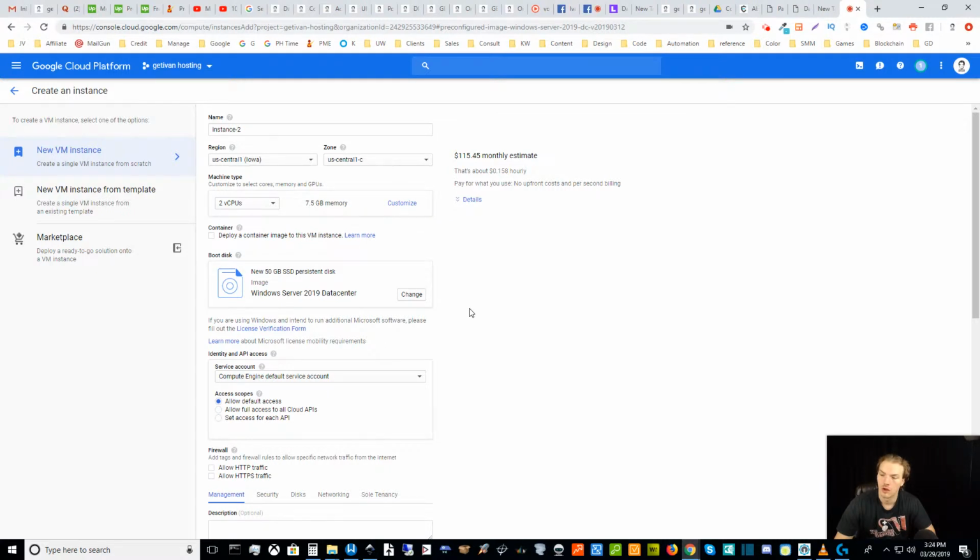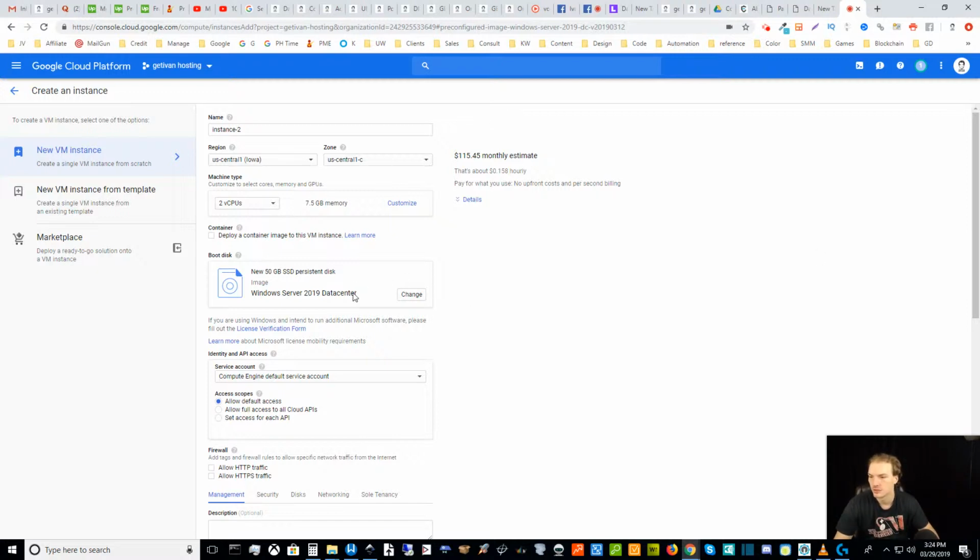Also, one way to get around this is you can do a Linux server, and then you can do a VPS, like through VirtualBox, for example, or something like that, to run Windows inside of the Linux operating system. So that's an option. It's not something I've ever messed with. I'm just aware that it's possible. So if you want to look into that, you're welcome to look into that.